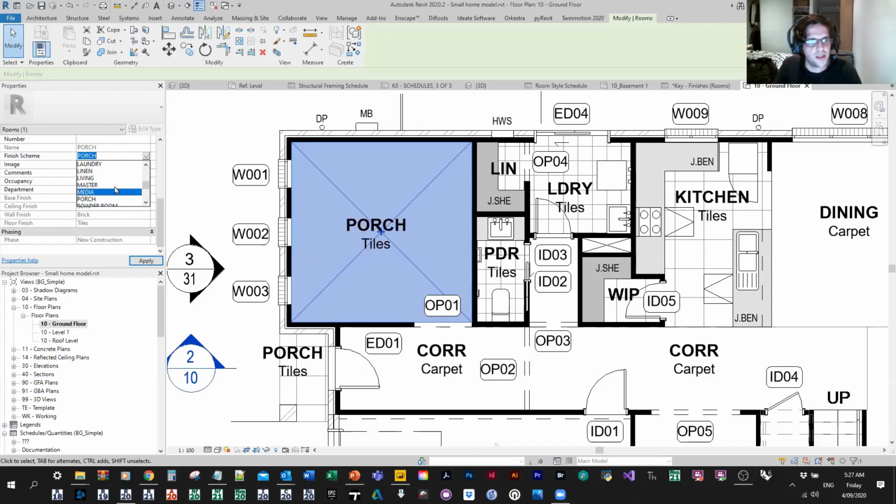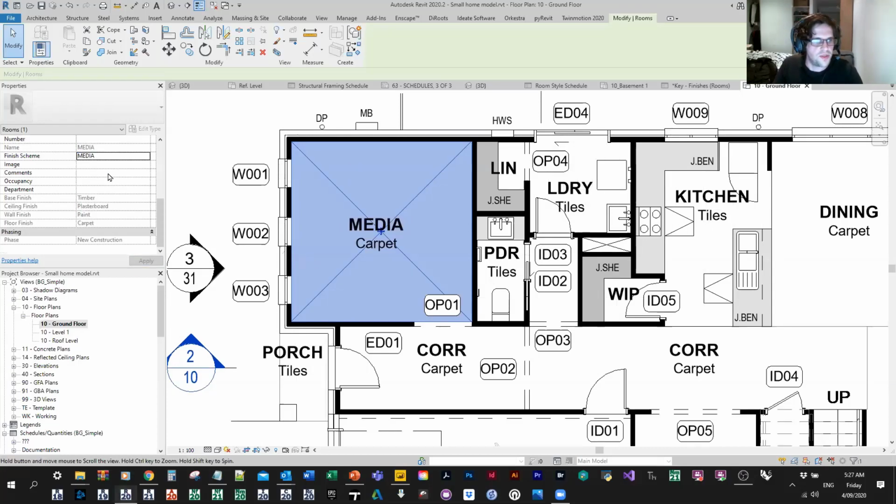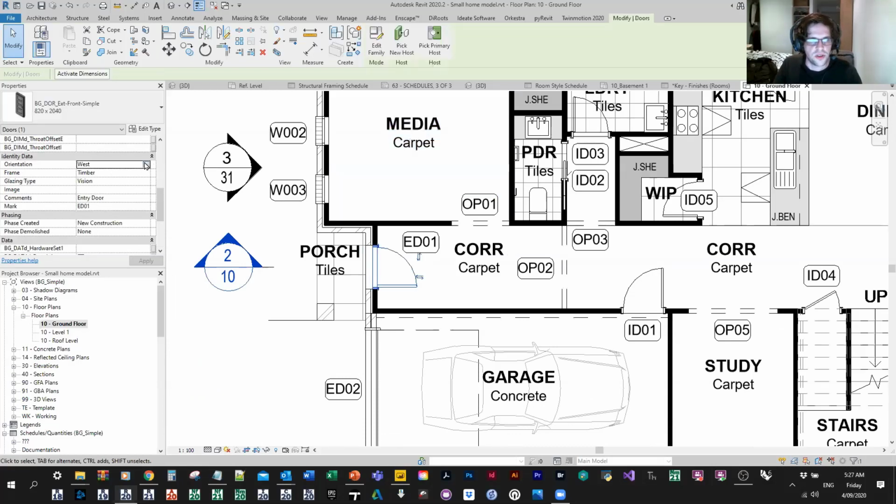So yeah, that can be a little handy technique. And there's a lot of ways you can use this. You can do other things. Like I have things like, what's the orientation of the door? So you can delimit it to just be east, north, south, west, or internal. So there's ways to lock data to a specific set if you do this as well. So this is just a key with one set of values essentially. So that can be a little Revit hack that unlocks some ideas in the model.